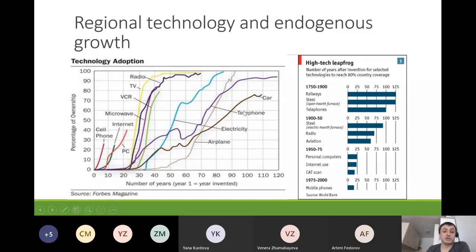With cars, it was much longer growth. But you can see that it took, again, almost 40 years before even 10% of people start using cars. And you can also see that the newer innovations started to be adopted a little bit faster than all the other ones. So electricity was faster, but then microwave, radio, TV, internet, cell phones. This chart is a little bit outdated, so cell phones here shows only 30% of adoption, but of course, that's now close to 100%.